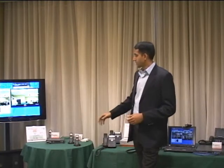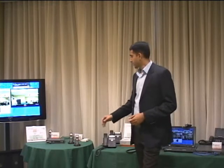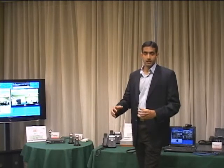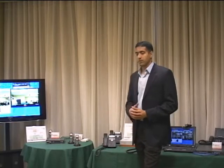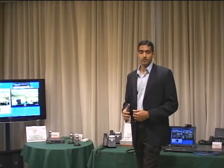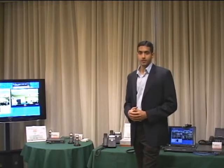So here we have one consisting of the Fusion 300 wireless LAN controller, the Fusion 50 access points, which are lightweight, which means that you can have multiple access points deployed with a single controller, but all configured and managed centrally. And we have the 8002 Polycom Spectralink Wi-Fi phones. Now, these phones are Wi-Fi WMM enabled, which means that they have quality of service from the U4EA Fusion 300.